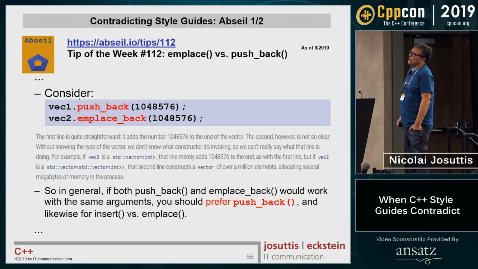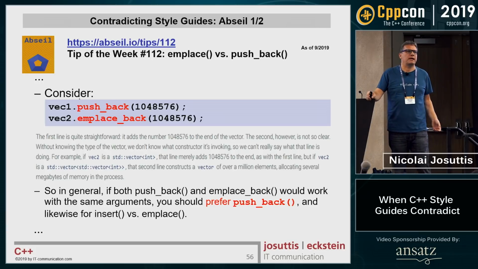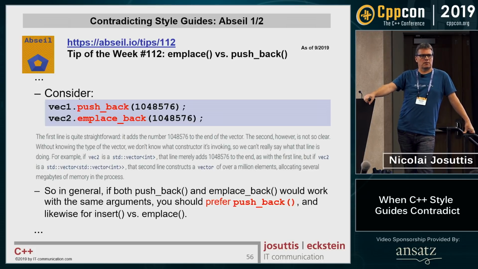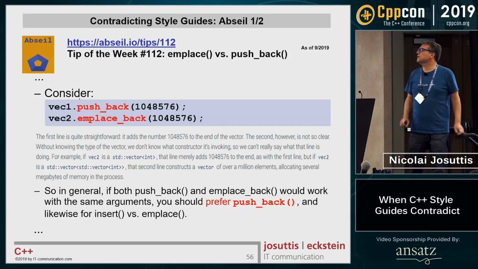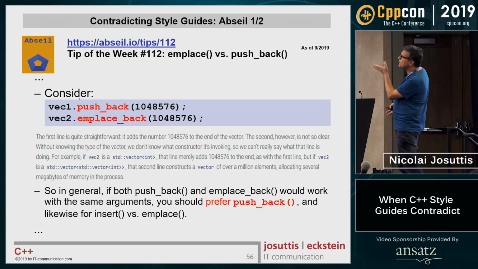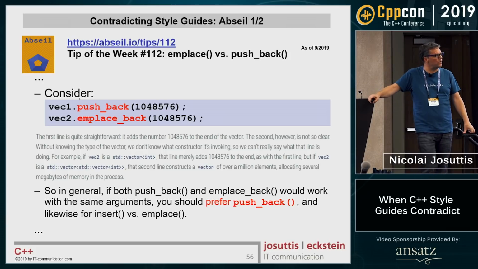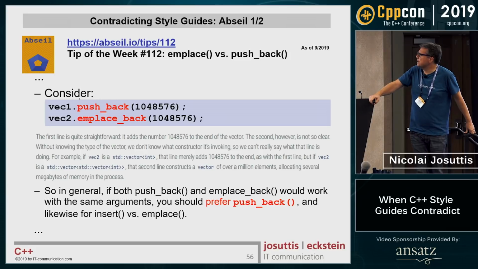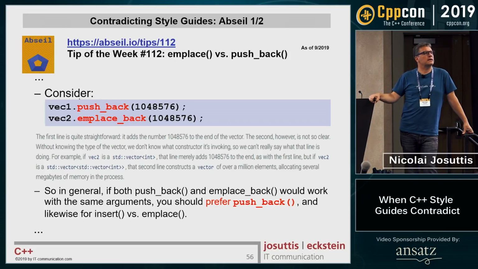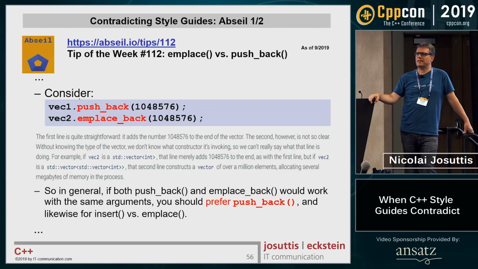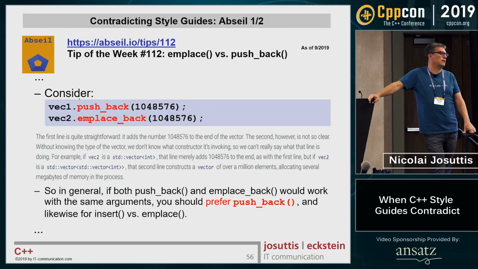So this is again an AppStyle tip saying, should you prefer push_back or emplace_back? And the answer is you should push_back if that's enough. Don't use emplace_back too much, because it might introduce more danger. With emplace_back, you never know whether it directly takes this value to initialize, to say this is my new value. Or for example, if the vector 2 is a vector of vectors, you might use this as a size of a vector in this vector and insert a vector of 1 million elements here. That danger you don't have if you use push_back and just think you are inserting an int all along.